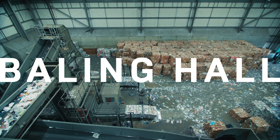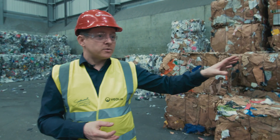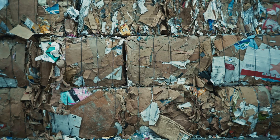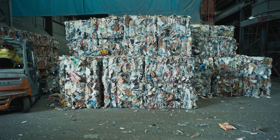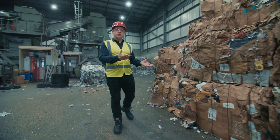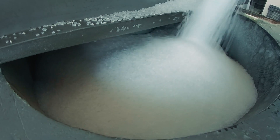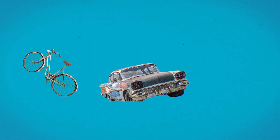At the end of the process is the baling hall. We've done a lot of work with the machines to make sure this is pure material — above 99% cardboard, above 99% paper. That goes off to a paper mill where it's pulped up and made back into new packaging, cardboard, and tissues. Plastics are sent off to be processed into pellets and blown back into milk bottles. And metals are made back into bicycles, cars, and tin cans.